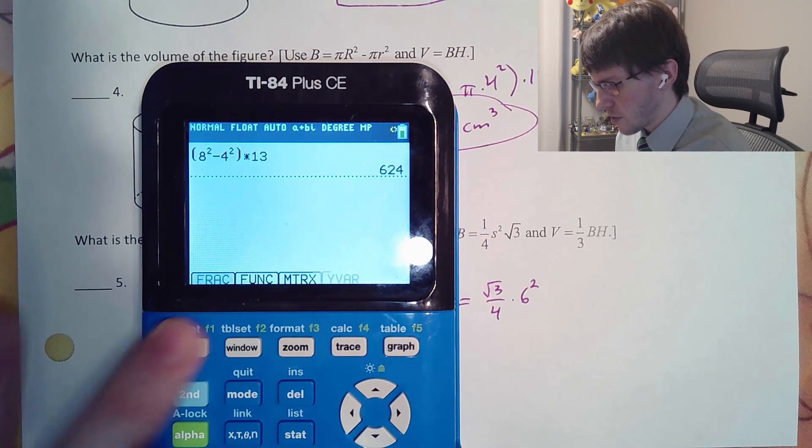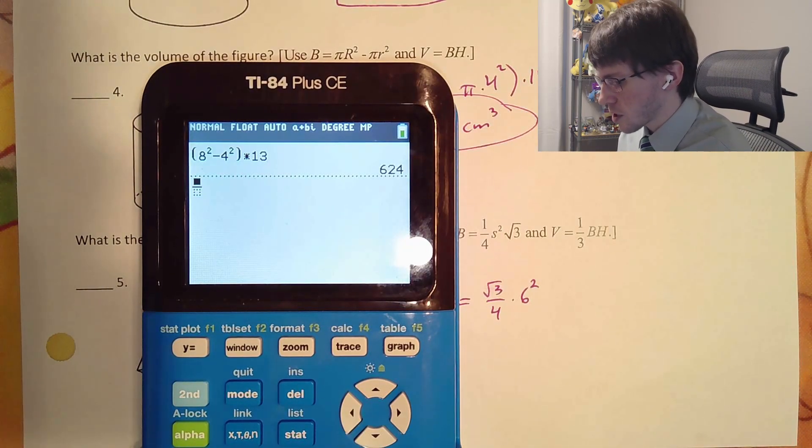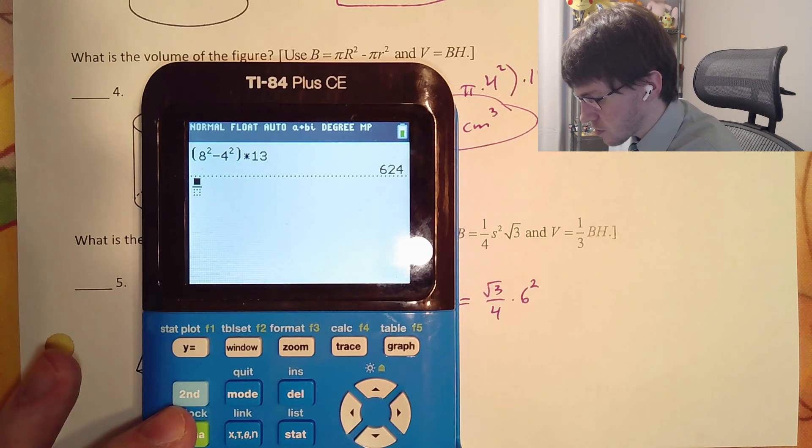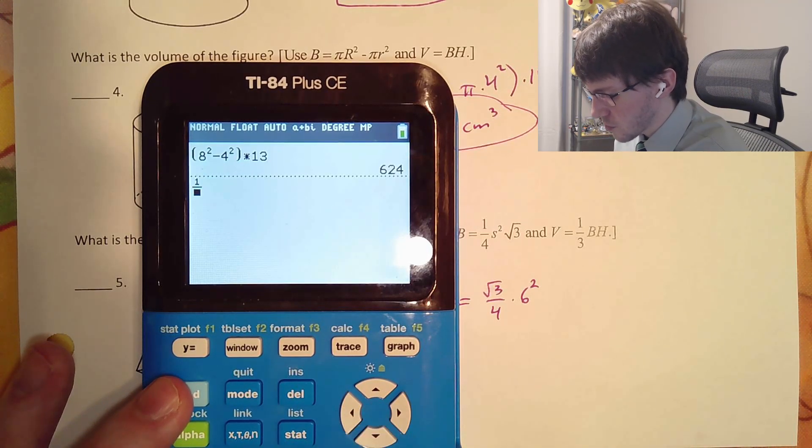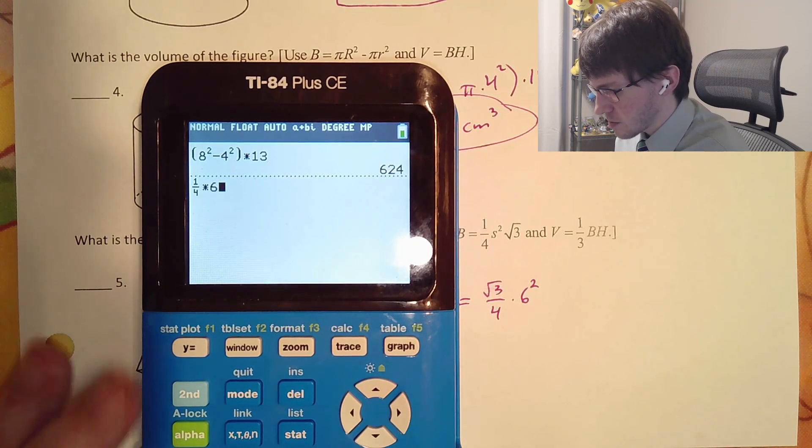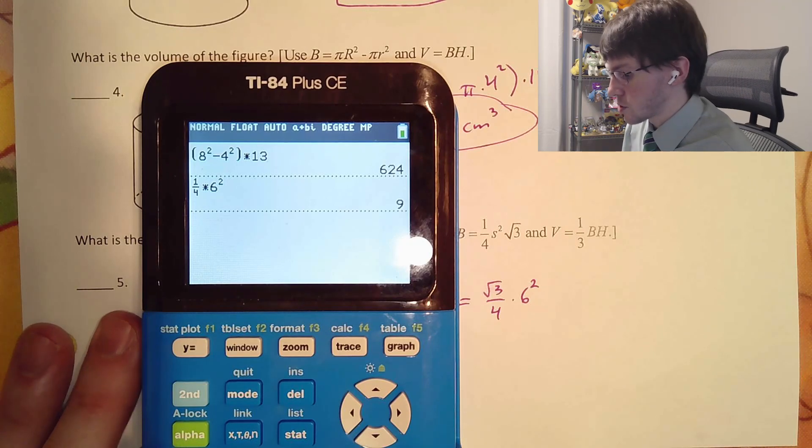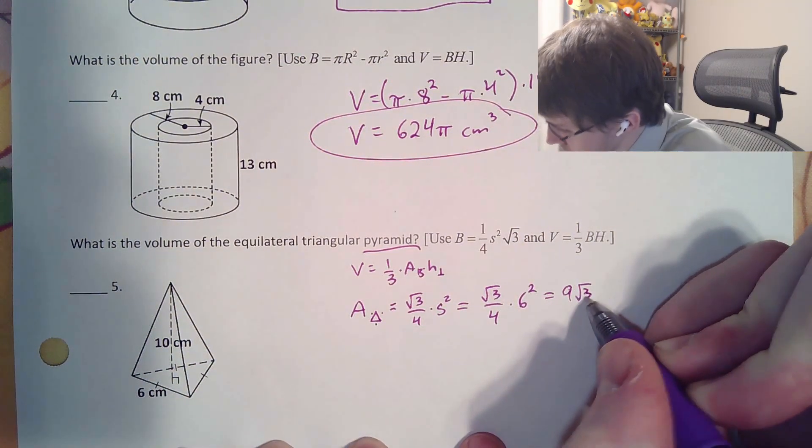And then in this particular question, we have √3 over 4 multiplied by 6 squared. And just like π, we don't put that square root of 3 when we put it in there. So in some sense, it actually makes more sense to leave the formula the way it was. Because when I do type it into the calculator, I'm going to be doing my alpha. Oops, you can't do it that way in this calculator. Alpha y equals n on this calculator, but alpha x on the newer versions. I'm sure I could update this calculator, and I just still haven't. Anyways, we have a fraction. We're going to put 1 over 4 and times 6 squared, and that's going to give you 9. Just don't forget your square root of 3 afterwards. So it's going to give you 9√3.